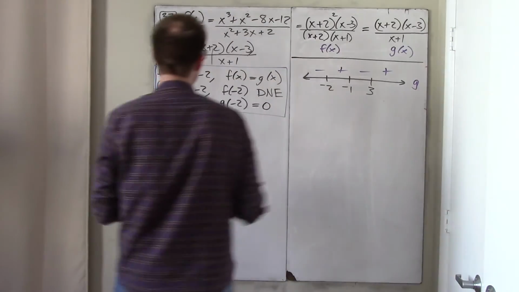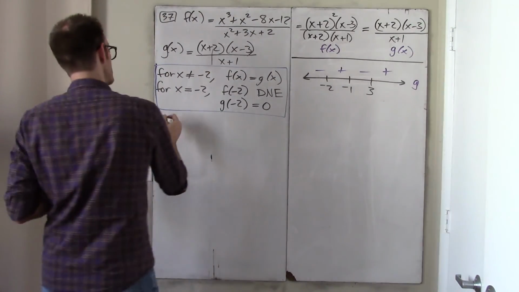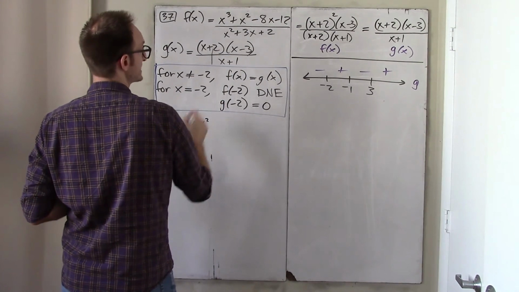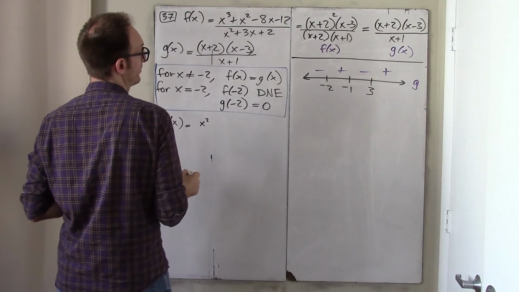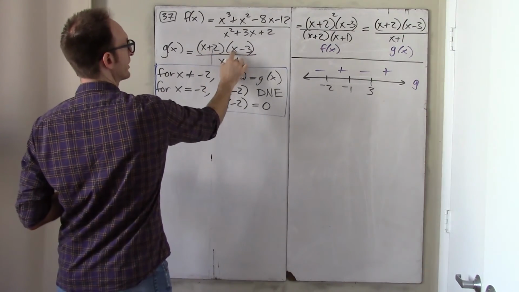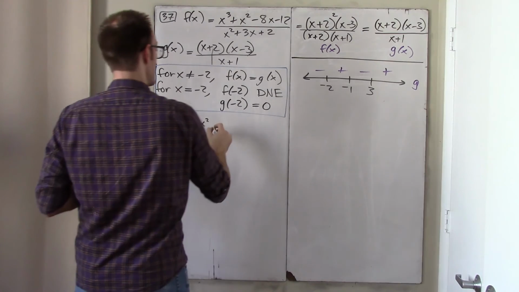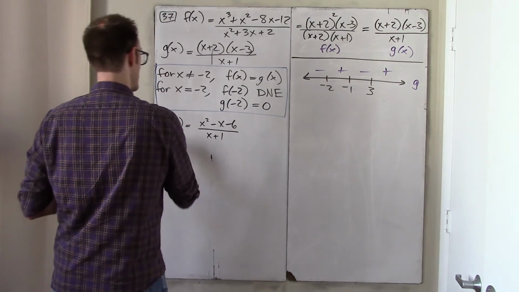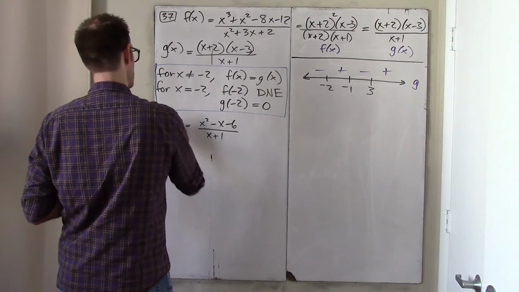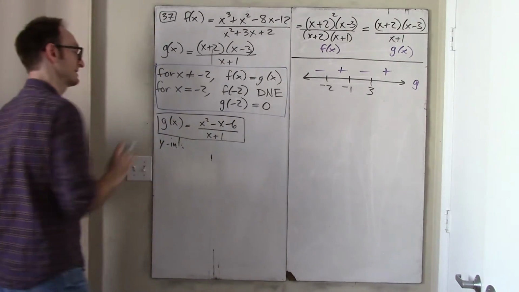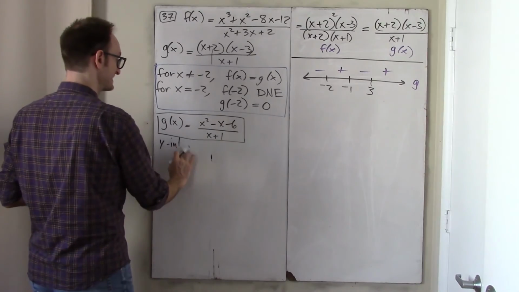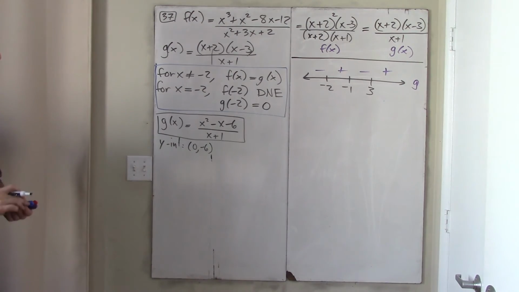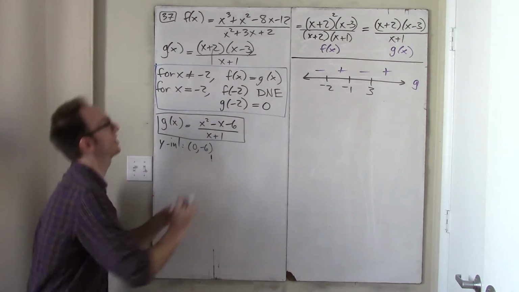Maybe I even want to find the y-intercept of the g function. So that means that I should multiply out this numerator, which is x squared. Well, I actually already had it before I erased it. It's x squared minus x minus 6 over x plus 1, at which point we see, and I'll even put a box around that because it's a nice thing to know, that the y-intercept is -6. So when you plug in 0, you get -6. And I'm just going to generally do all my analysis on g.